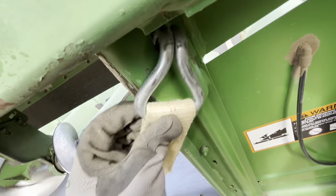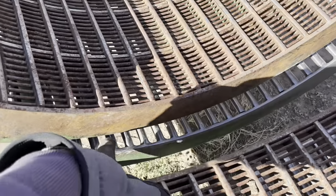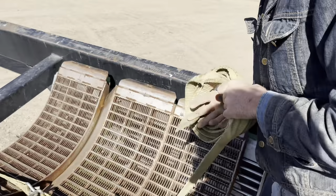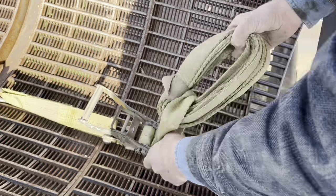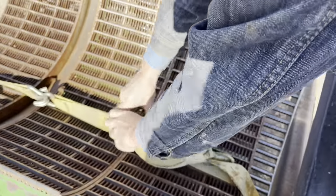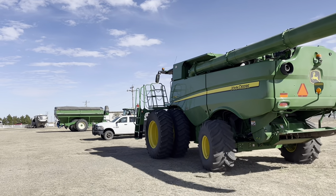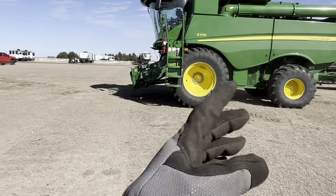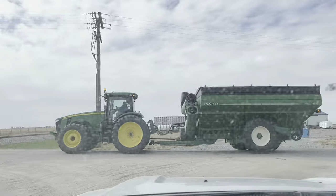Everything is so much harder to do one-handed. There's another set of concaves under there — one more. Now we're putting the header back on the trailer — can't forget the strap. If y'all need to know how to properly fold up a ratchet strap, Slim really wanted to show you guys how to put your ratchet straps up right. This is the combine we're loading instead of roading — it's because of those tools on it. It'll save us time to not have to take them off and put them back on. That's why we loaded the one with single tires, so I didn't have to take the duals off either.